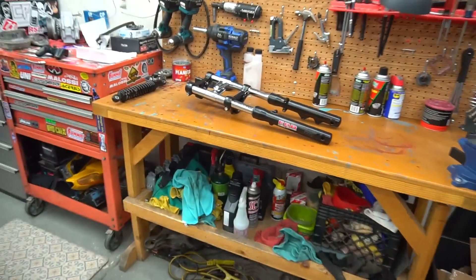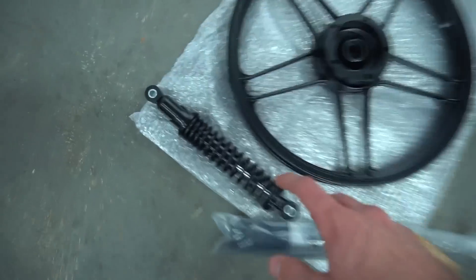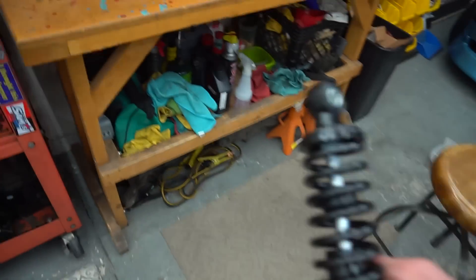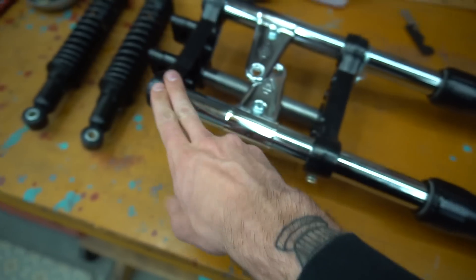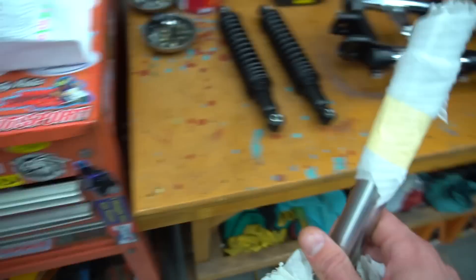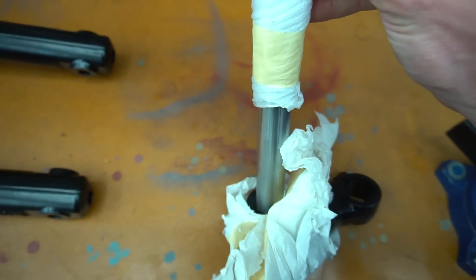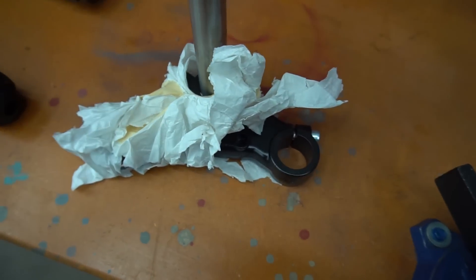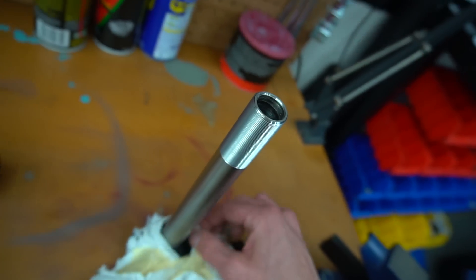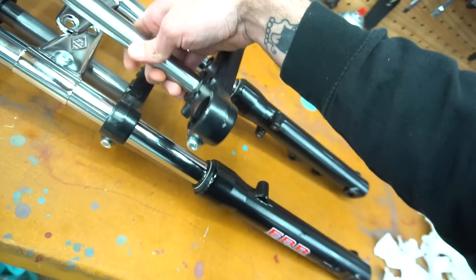We're going to be looking real good up there. And we had to do the rear as well, so we got shocks for the rear as well. With the way I'm doing this, I'm actually only using the top piece and the legs from here — I won't be using the actual stem, the triple tree, because we got one right here. And this is supposed to be a conversion to be able to use the Tomos sealed headset, which is a way better headset than your normal headset on your Pook. And this is a tapered one. These hold 30mm forks. These are 30mm fork legs.